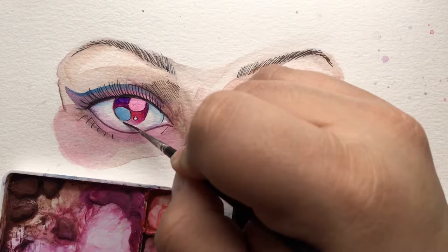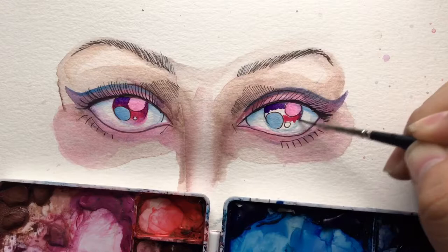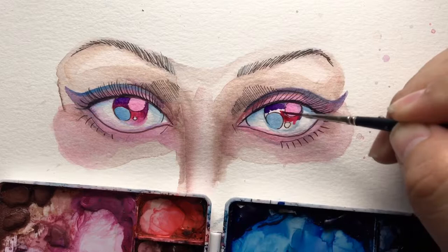If I'd made the eyes bigger, you might be able to see me do a little bit more detail in there, but I'm not going to get that detailed. It's just going to be reminiscent of what I was thinking of, and I'm letting you know this is kind of what I was thinking of when I was making these colors in the eyes.